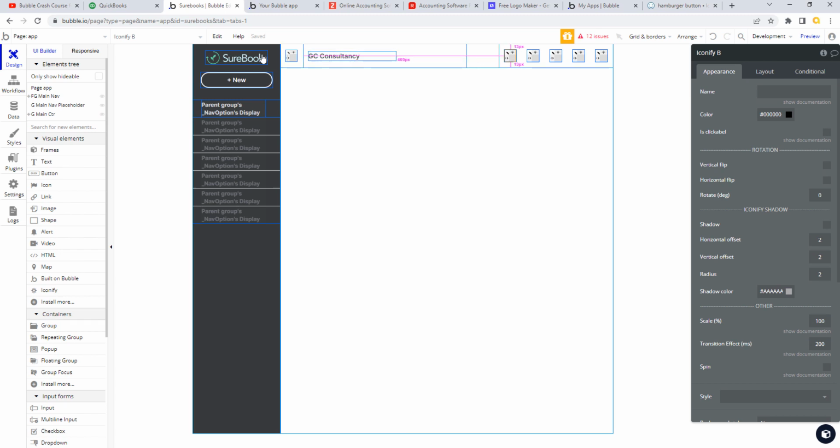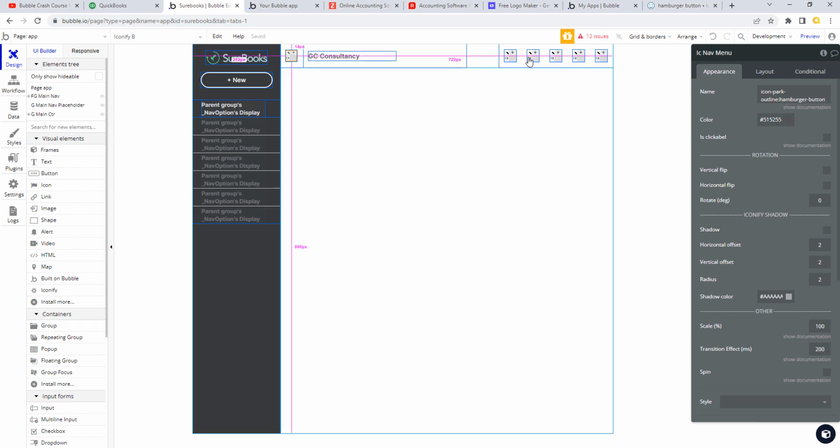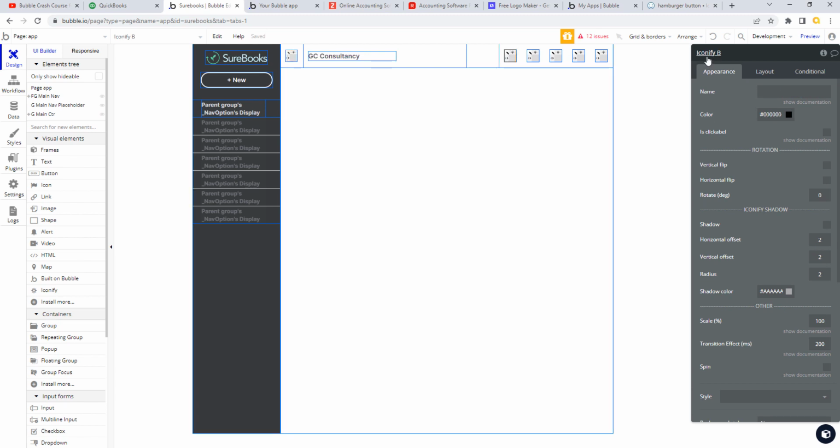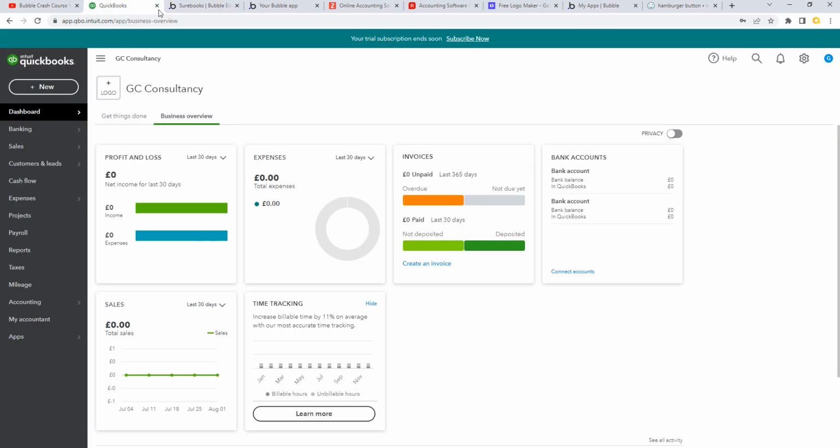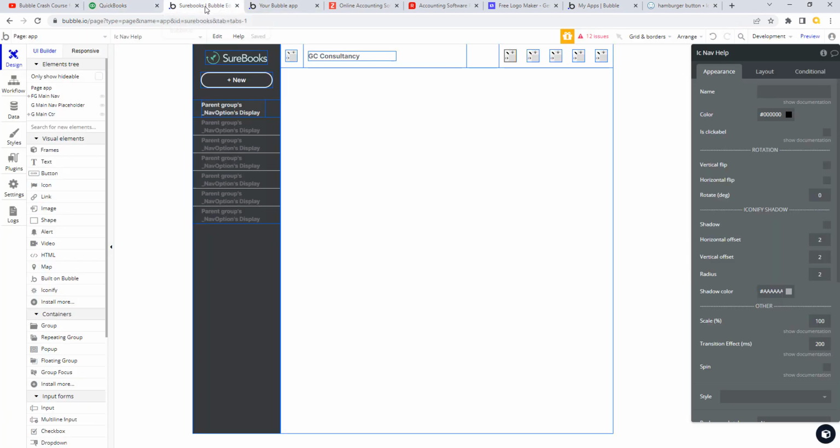So first of all, let's make sure that we name them. That's IC nav menu. This one's called IC nav help, I believe. IC nav help, it is, yeah. Okay, we'll sort the caption out in a bit.